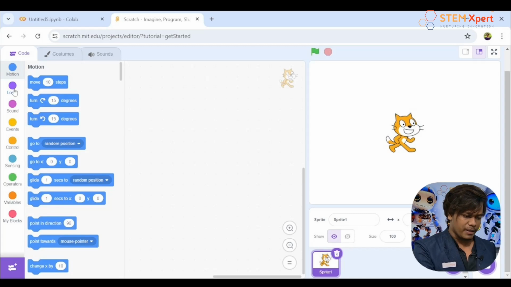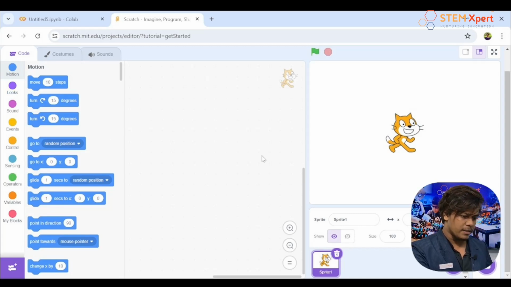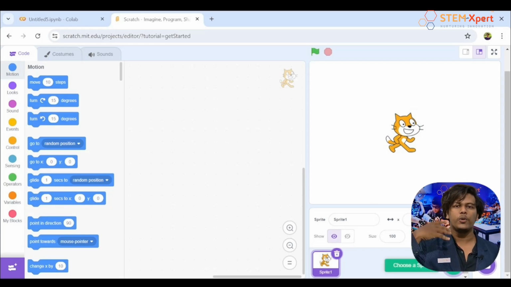For that, just click on this option over here. You can say cat head. So I want you to place your mouse cursor over there. And what just happened? You can see 4 options to add a new character.